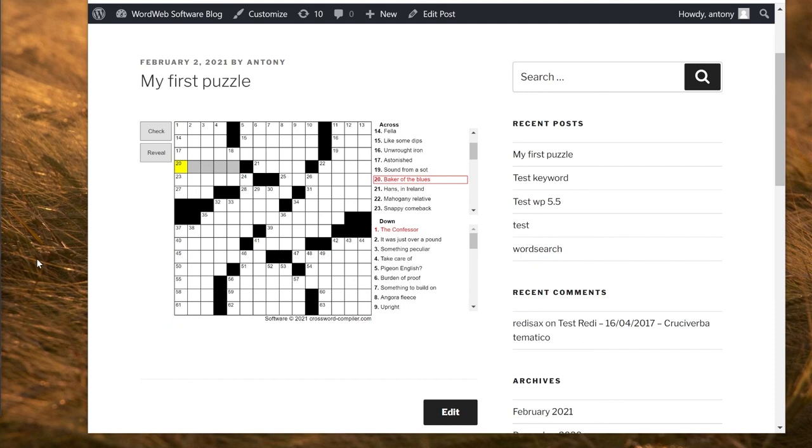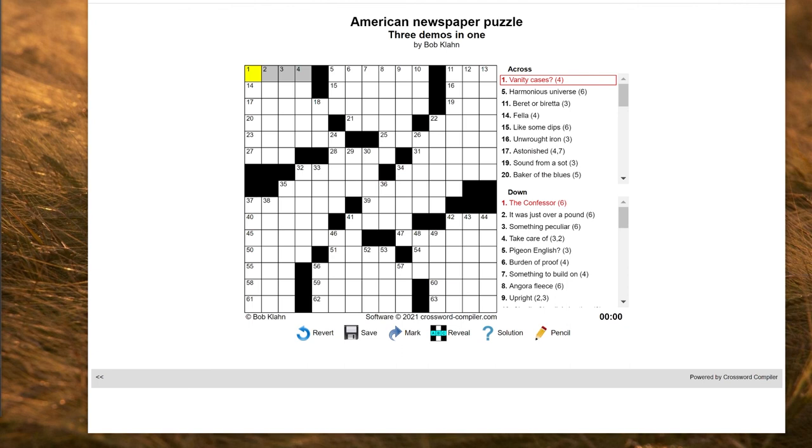Here I exported to files first and then uploaded them to WordPress. If instead you've already exported using the default options to an interactive web page, this is what that would look like on the included crossword.info web hosting site. If you've already got the puzzle here, you can just copy the URL of the puzzle, and then instead of using the file option to upload into WordPress, you can just type the URL in instead, and it will pull the information from this web page, and you'll end up with exactly the same result. Unless you also want to include it on the crossword.info website, usually it's easier to export files first, and then also you can check the puzzle on your local computer before uploading.